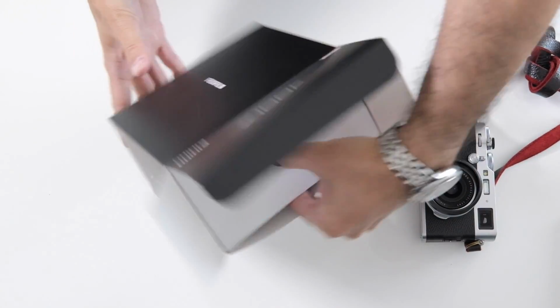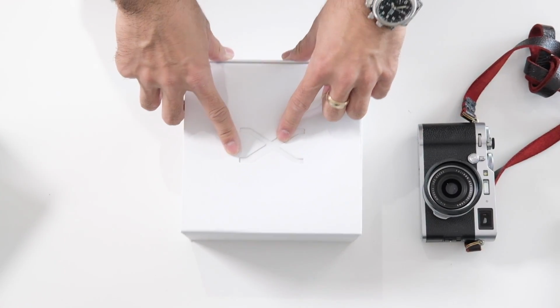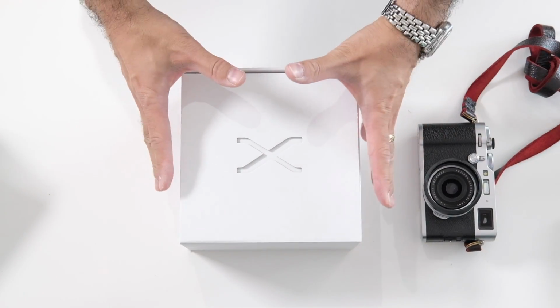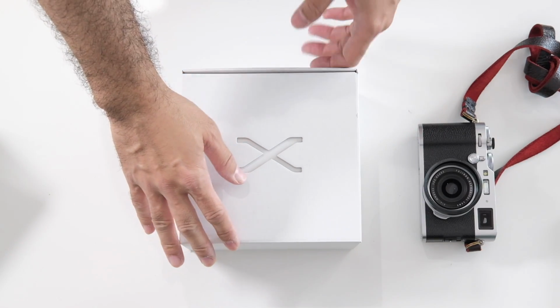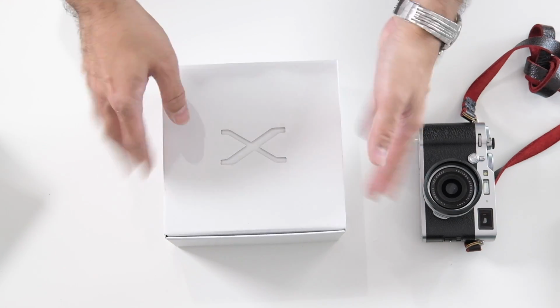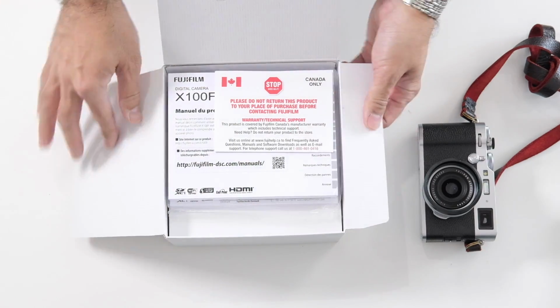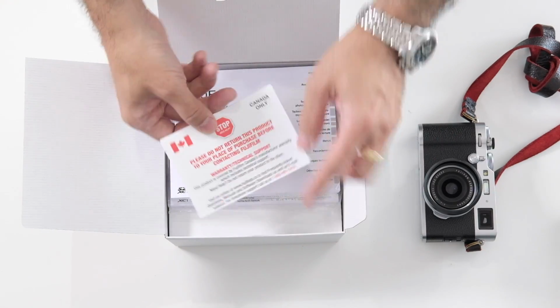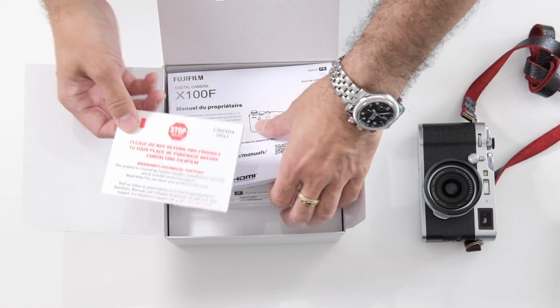And so when you're buying it, make sure you're getting the color that you want. I was hoping that the box, this is being a little bit picky, would be black instead of white. A lot of the X series cameras, the more premium ones, do tend to use the black box. But no big deal. And look at this, Canada only. So some kind of trying to avoid gray market, I guess.